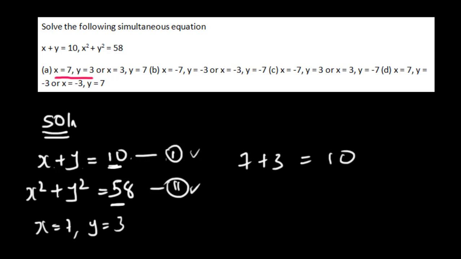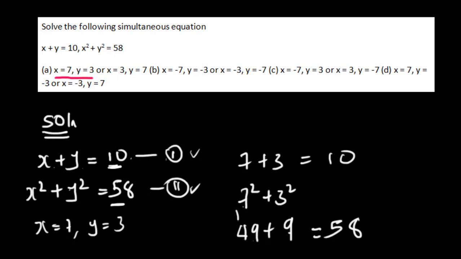For the second equation, I have x squared plus y squared. So I have 7 squared plus 3 squared. What will this give me? 7 squared is 7 times 7, so 49. 3 squared is 3 times 3, so 9. 9 plus 9 is 18, carry 1. 1 plus 4 is 5. It in fact gives me 58. So you can see that A is the correct answer. Does that make sense? That's because if you look at the second part, it's just the same as the first part. So with this, we know that A is the right answer.